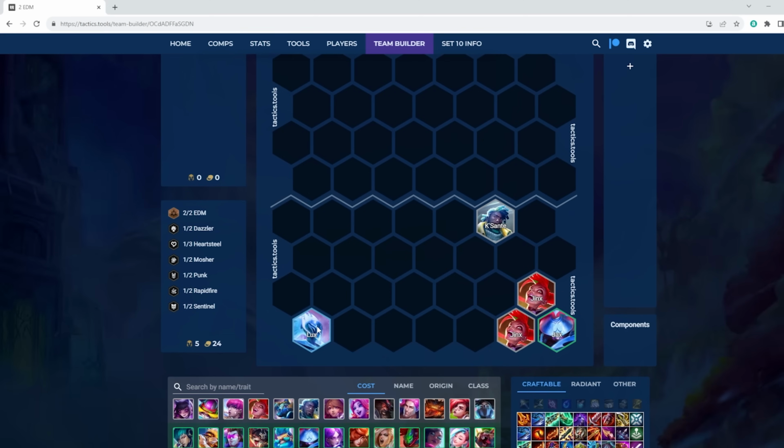If you want to be safe, I think having the Lux and the Jax on opposite sides is pretty good, because then they can hit opposite corners depending on where the enemy carry is. But another option is you can actually put the Lux and Jax on the same side like this. That way they both target the same thing and burst stuff down.